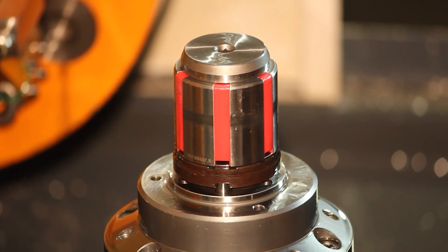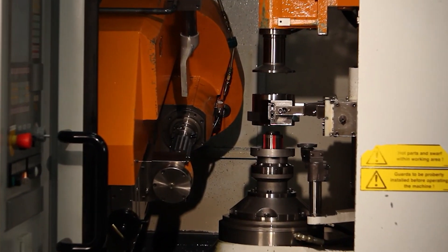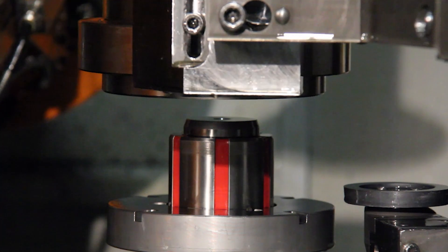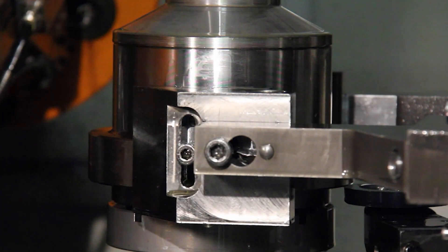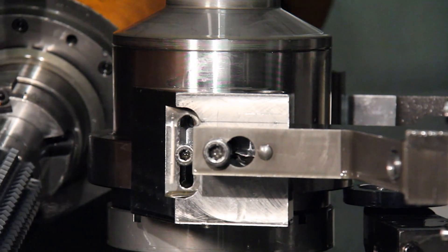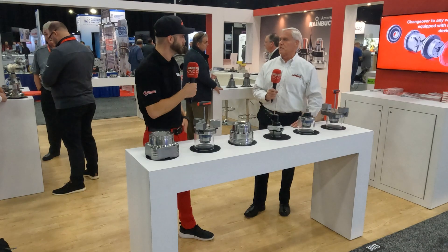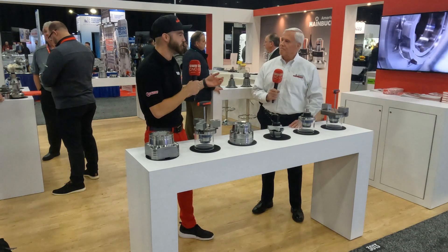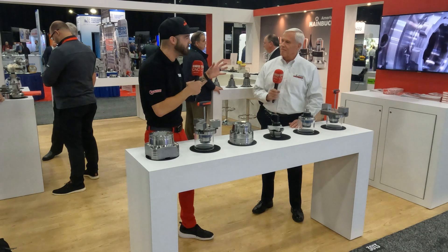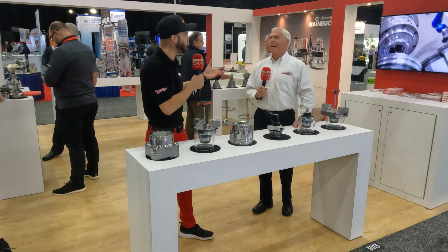When it comes to solving problems, what are one or two interesting custom applications you can speak to? Well, the main one is when gears mesh, they make a lot of noise. And by holding tighter tolerances, we can eliminate that noise. It's important in electric motors because electric motors are very quiet, so you need more precise gears. And so we talked earlier about smart workholding — that's something that really made a light bulb go off. Explain to us what this smart workholding concept is.